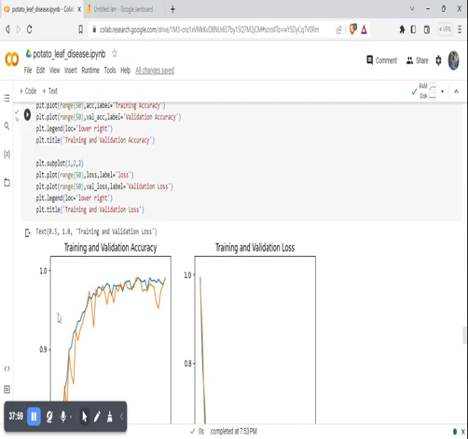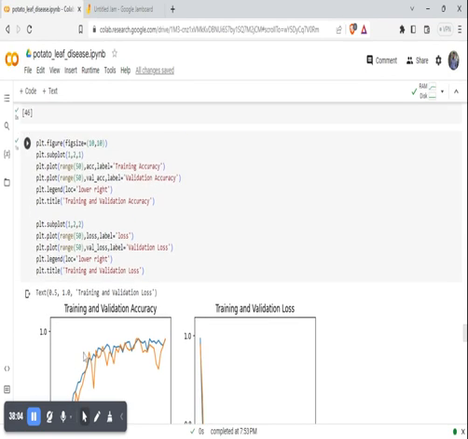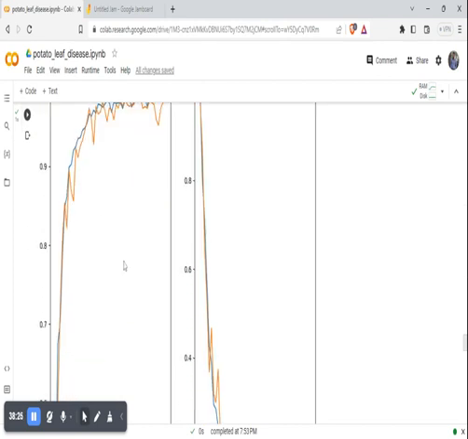On the y-axis we have training accuracy from 0 to 1. You can see accuracy and validation accuracy on the first plot, and we have given the labels: training accuracy and validation accuracy.